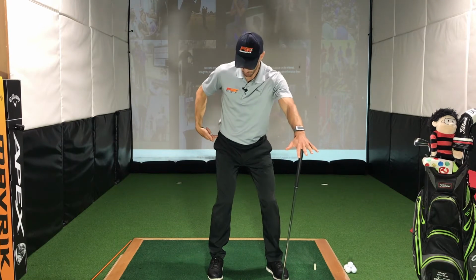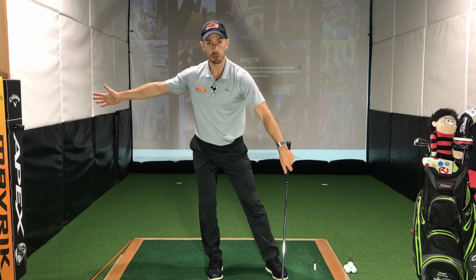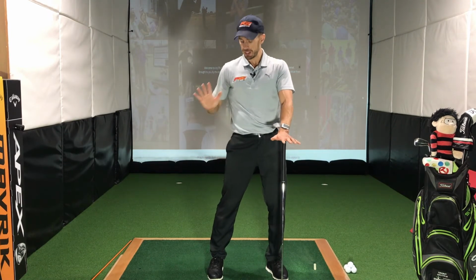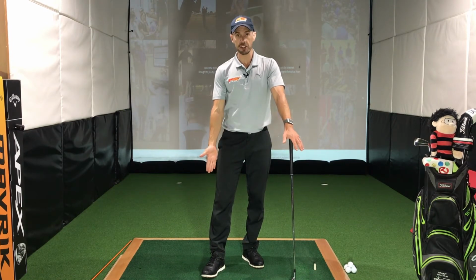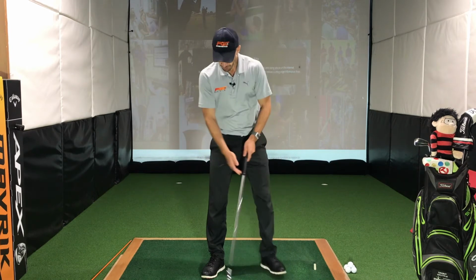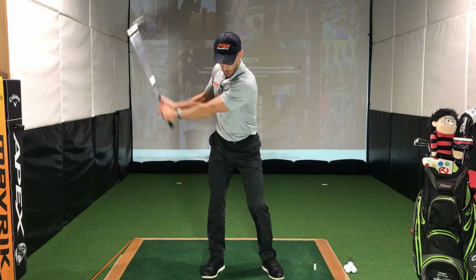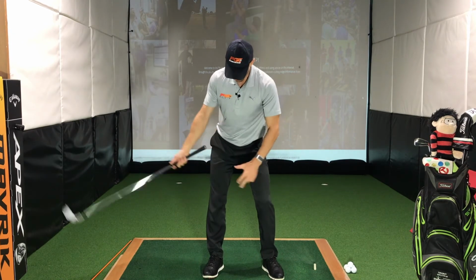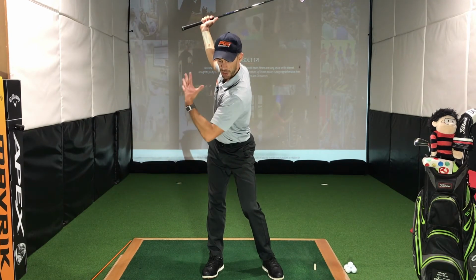Also a limitation here, you may also see a slide in the backswing as well. Again, which can cause some problems here on a downswing when we're trying to get back to the ball. So a couple of ways you can work around this on this particular hip is you can artificially rotate that right foot, flare that toe out a little bit at setup to just help you with this rotation in the backswing. That may allow you to get a little bit more rotation, as you see here as well. And what I don't mind sometimes also is some players allow them to straighten this right leg in the backswing. It helps them get the hands higher and can help with that rotation.